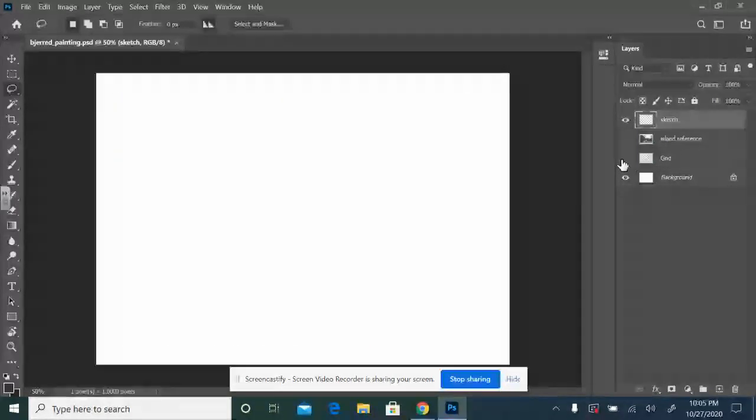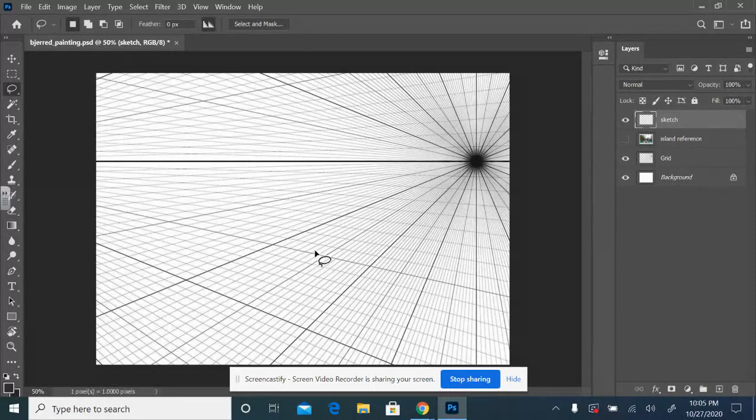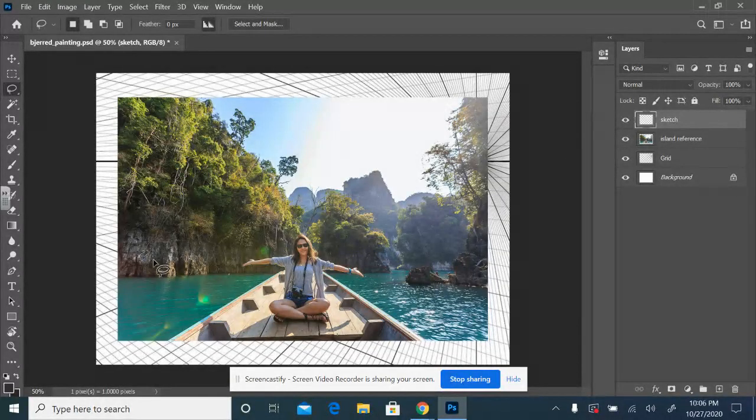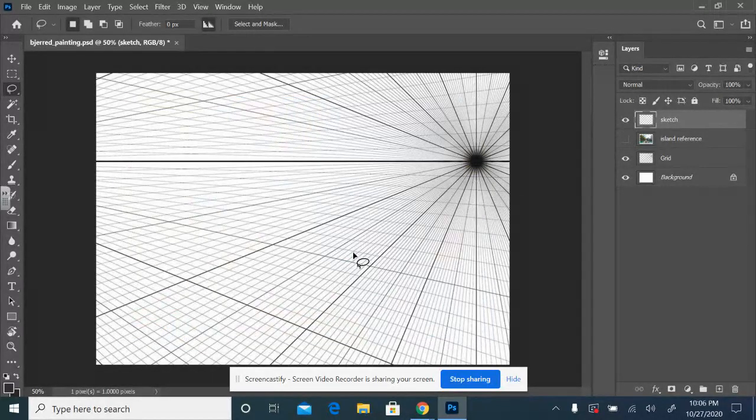And I'm going to turn on my grid. Because like I said, we are not imitating the photo. We are getting ideas from the photo. So any islands I put are going to be way more 3D. This is more flat. And it looks 3D because of the overlapping and how things are getting lighter as they go back. We're going to actually make it more of a three-dimensional image. And we're going to use these grids here.